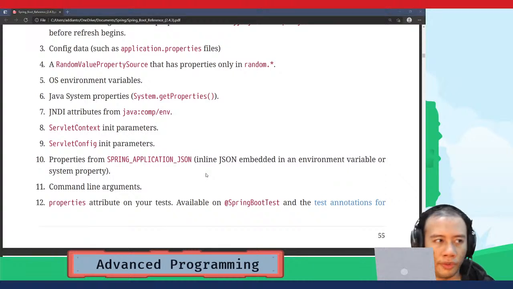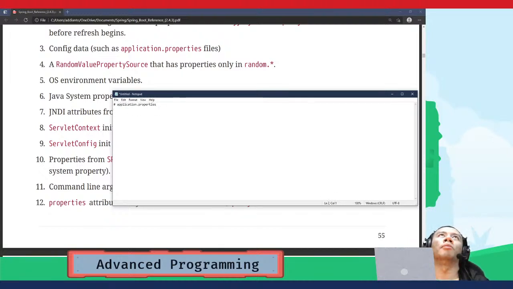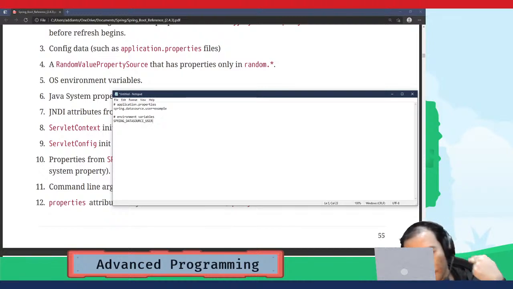So let's say we have this kind of scenario. In the application.properties, you have this property, spring.datasource.user. Let's say the user is example. And then in the environment variable, you have the same property, and you give it the name foo.